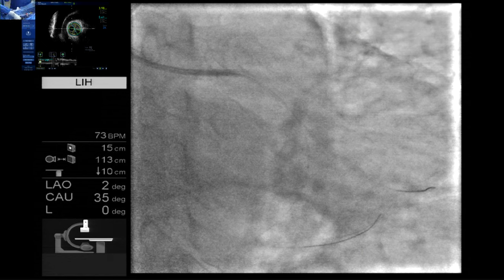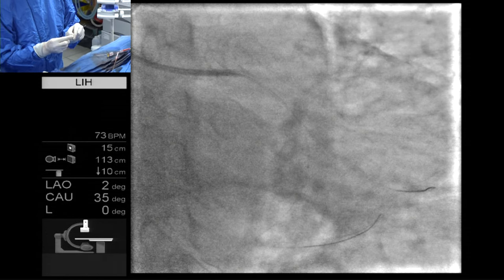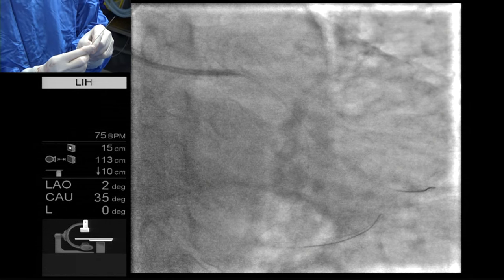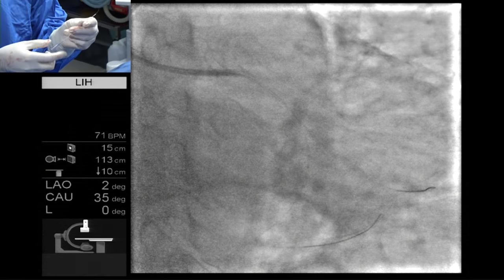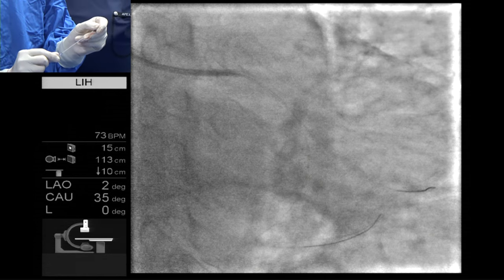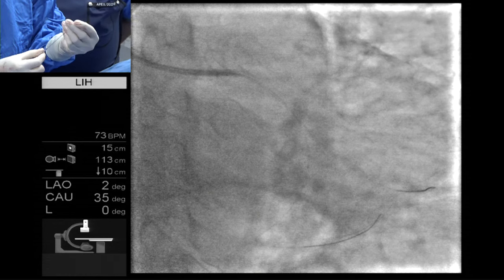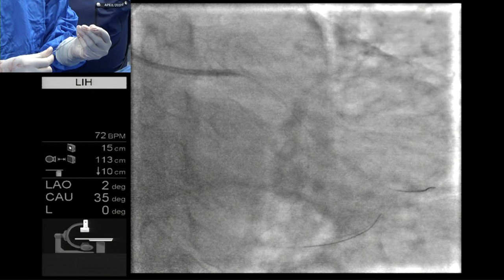Tak, as you're getting prepared to do that, can you give us some tips on positioning the main branch NC balloon in terms of the timing of when you remove the balloon from the OM? One of the dangers is if you've put it there so precisely, if it gets pulled back when you're pulling out the balloon from the OM, you may not be able to cross again. So do you err on putting that crushing balloon more distal and then position it? Correct. Yeah, that's the point before I inflate the side branch stent.